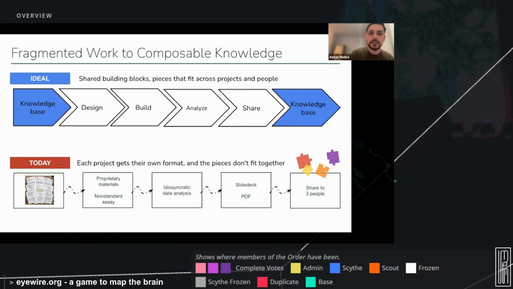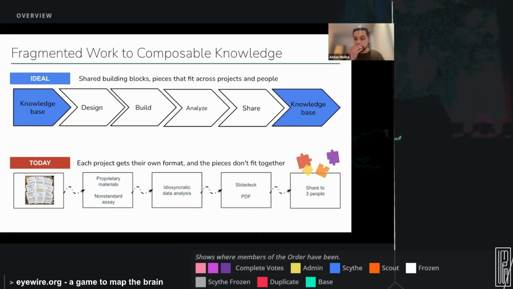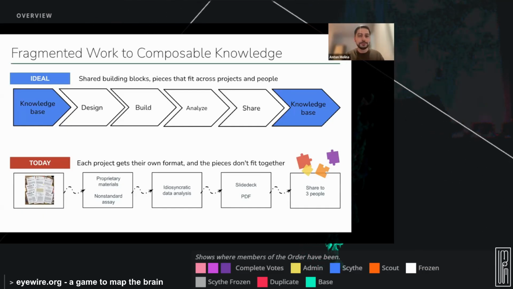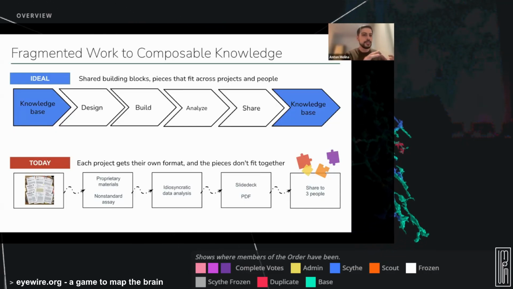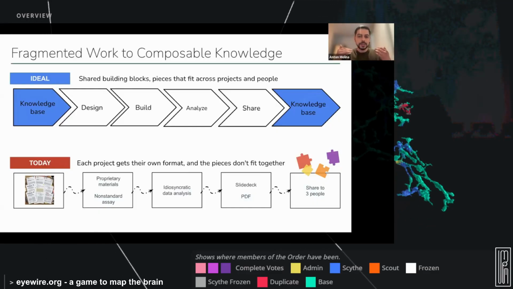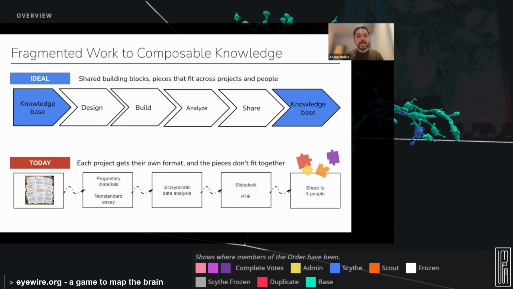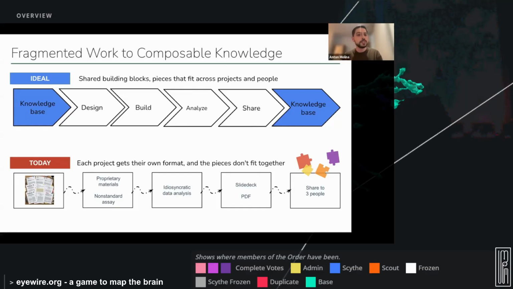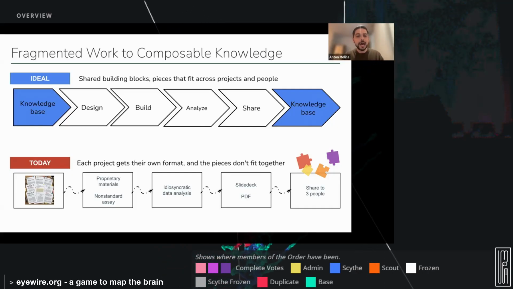And today, there's a lot of friction in many different disciplines, but particularly in wet lab biology, to go end to end, right? Our knowledge base right now is kind of locked in PDFs and method sections and sort of guild knowledge a little bit, right? Things people remember about what worked, what didn't. We build our systems often using non-standard materials, or materials that we don't fully understand because they're kind of closed formulation and the manufacturer doesn't tell you what's in it. Data analysis is fragmented and often idiosyncratic.